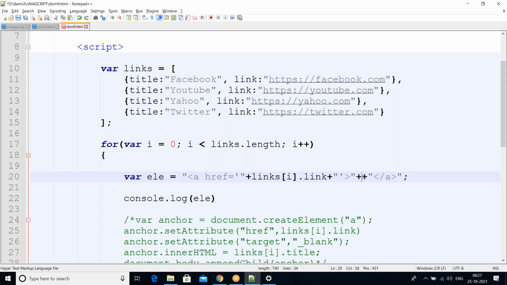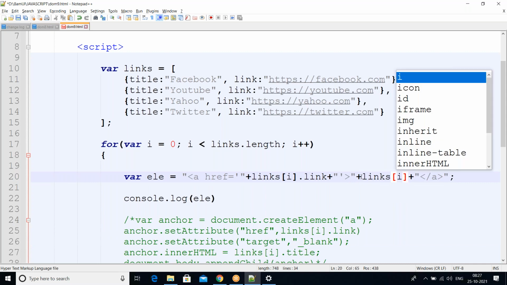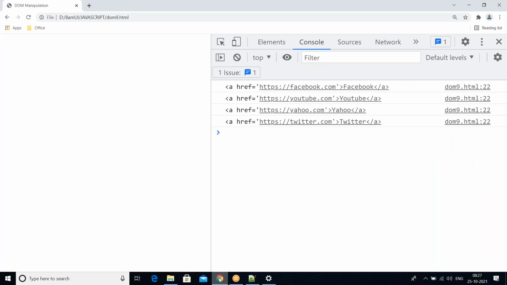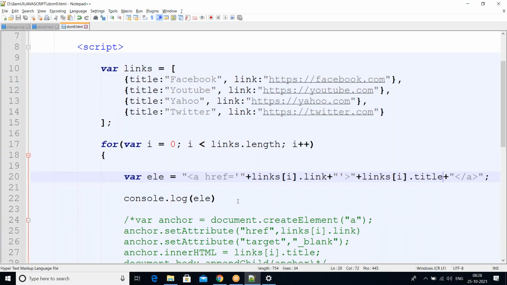That's all. So which one you use, what logic you write inside of it, you can use any one. In our applications also, I use some scenarios like this as well. It's your choice completely, right? So here, now I'm going to take this as links of i. Just you can take this as a title. That's all, right? Now you can just check this. It is all going to be printed on the screen. Now you can see all the things done. Now document.body.innerHTML, that's all. Now you can do it.